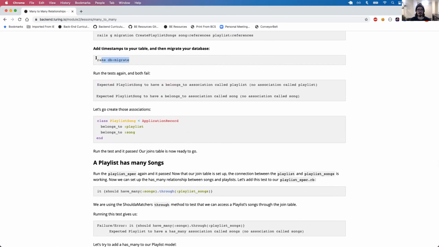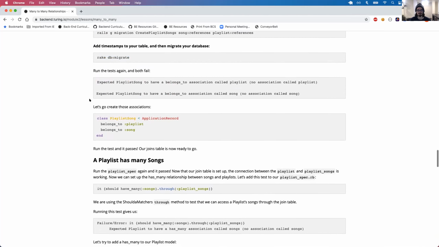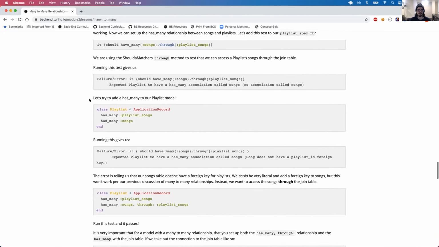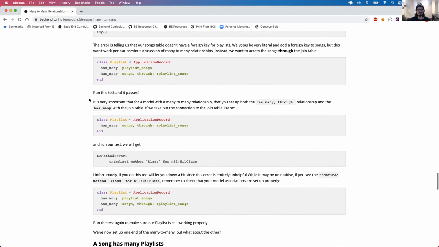And so we've seen all of this before. Oh, I can see an example of where there's a rake db migrate in our lesson plan. So just use the Rails db migrate instead. You can try this command, but it might give you some errors. So everything up to this point is what we've seen before.